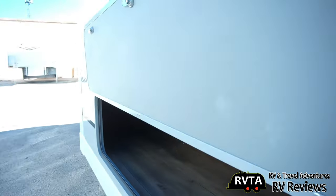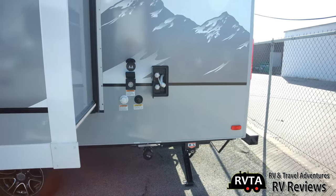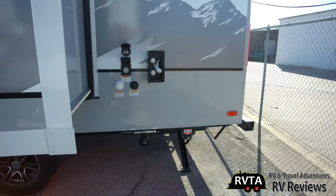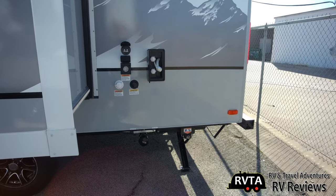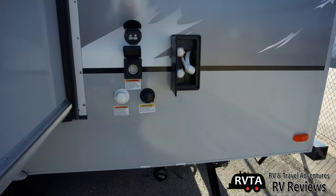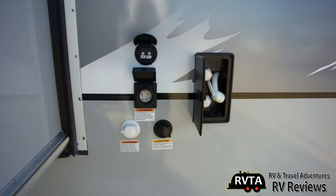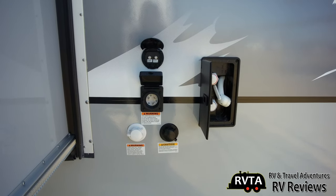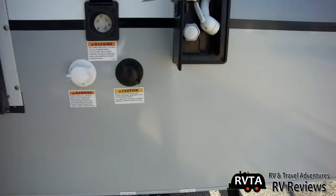You can put a bunch of boxes in there — it's all up to you. Of course, it has the magnetic latches. Here's the business end of the travel trailer, where you can connect your 30-amp cord, your antenna, fill it up with water, etc. And you've got an outdoor shower right there — for your pet, for your child, for yourself.